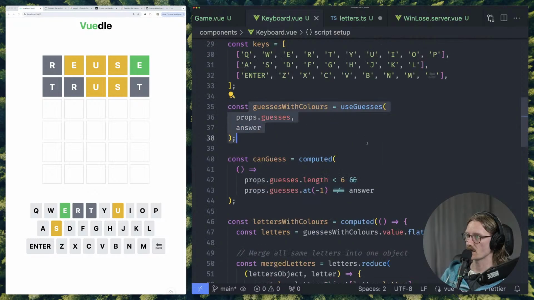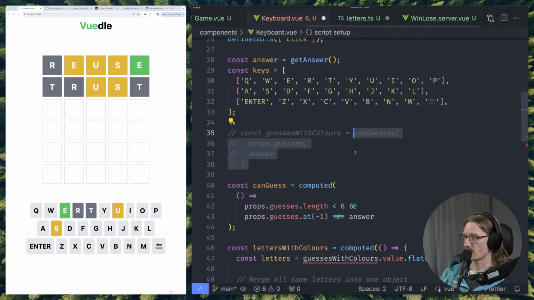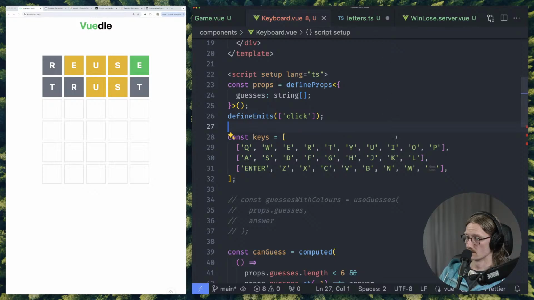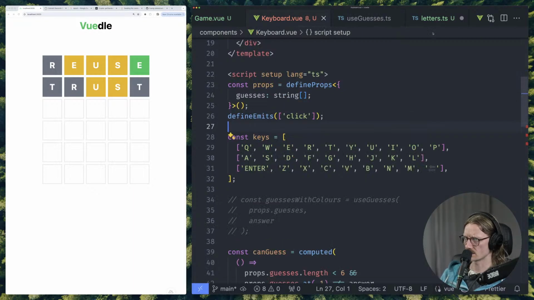It's the guesses with colors that need the answer, that logic we need to get rid of. So we need to replace that with the API endpoint. So I guess we can just reuse this useGuesses.